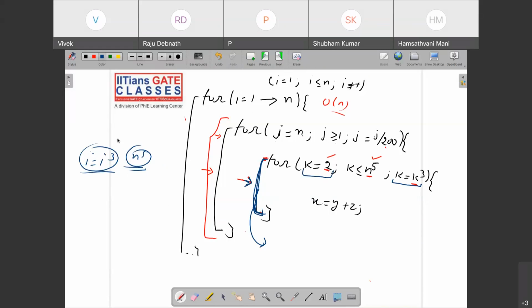Yeah, it's actually correct in terms of asymptotic notation, if you write it like order of log 3, log 2, n. But it's not correct in terms of number of steps. In terms of number of steps, this n is actually n raised to power 5. So it's actually log 3, log 2, n raised to power 5. These many steps we have to execute. Now, this n raised to power 5 can come here, right?